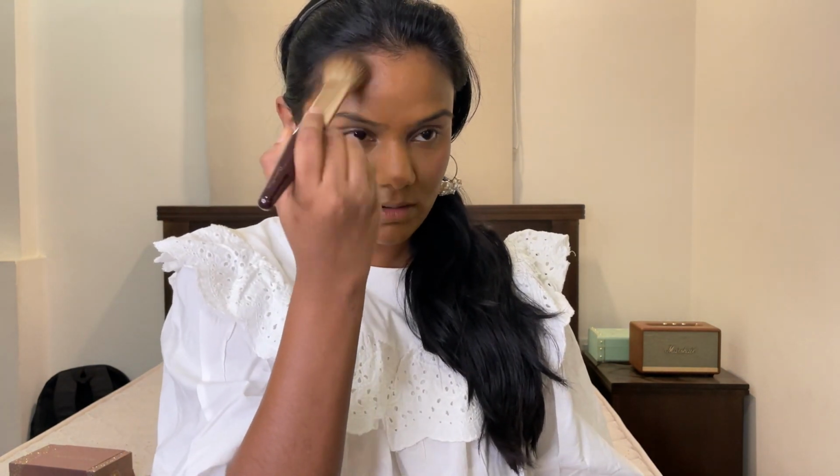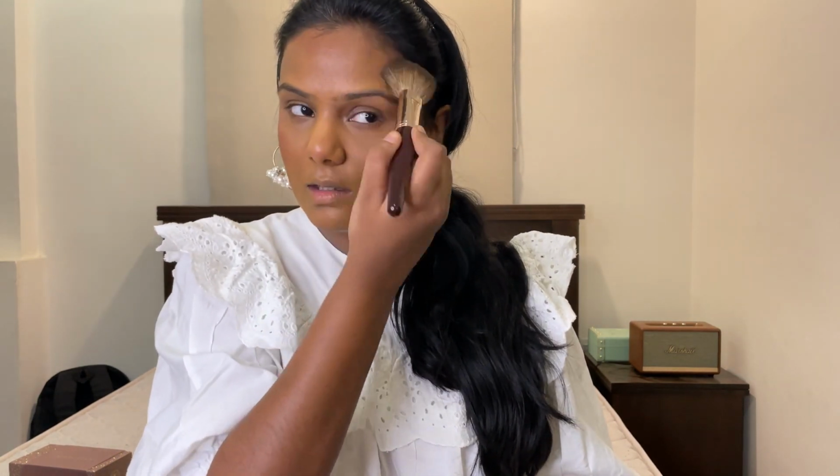Usually I would finish my bronzer first and then do the blush, but today I wanted to finish the blush first because I used a little bit of cream blush, and then use the powder bronzer. So I'm going to be using the Charlotte Tilbury Airbrush bronzer, and I just have some on my brush. Just going to buff that in here and blend it into my blush, which is what I always do. Yeah, so that's my base makeup all done.